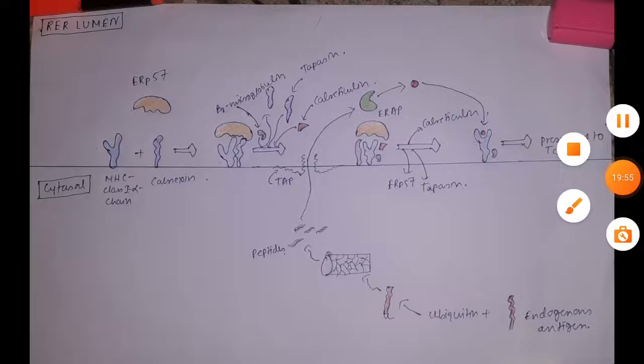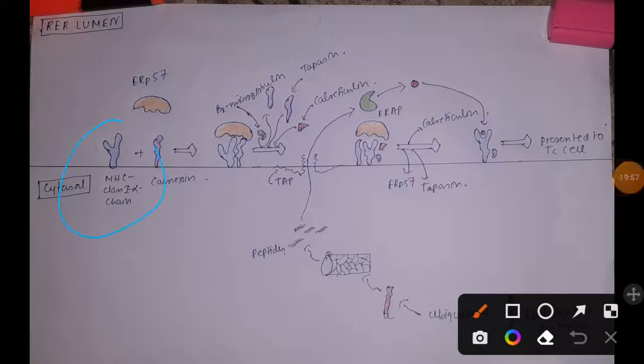So for a quick recap, first of all, the MHC class 1 alpha chain forms a complex with calnexin and ERP57, which is necessary for its folding, remember. After that, beta 2 microglobulin comes into the picture, but it cannot tolerate the friendship between the MHC class 1 alpha chain and calnexin, and as a result beta 2 microglobulin forces calnexin to be removed. But beta 2 microglobulin in turn also facilitates the entry of tapasin and calreticulin. Okay, and now the entire complex is formed.